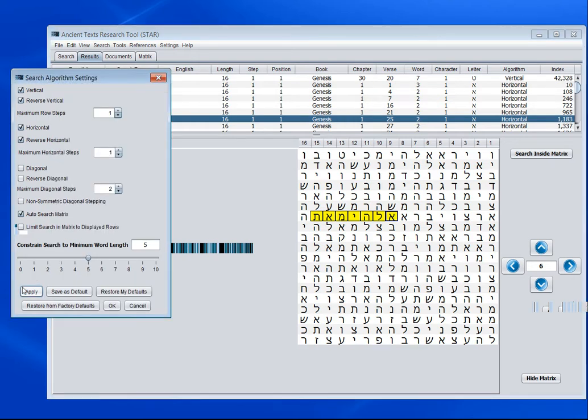So you've seen how we use the apply button. You can save these settings as your default, and that way when you shut down STAR and you come back, it will retain those settings. And if we were in the middle of a session and we made some changes, you can restore those settings from your defaults so that you can always go back to them. Okay? And then if you need to go back to factory defaults, you can hit this button, and as I've said here, OK closes and doesn't apply at the same time.